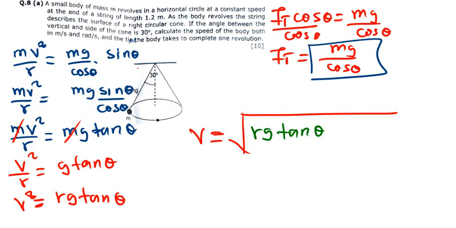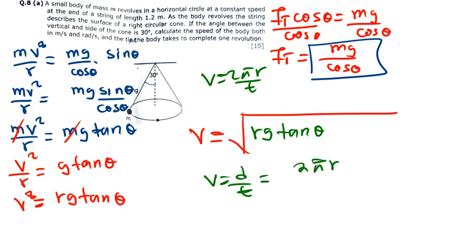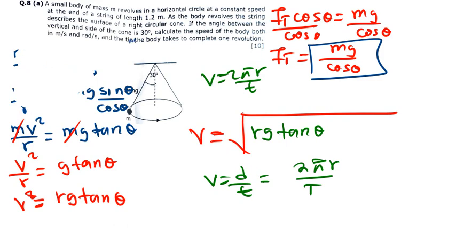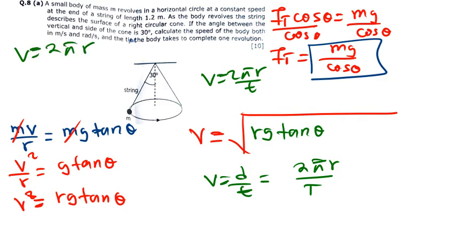In this case, the question was, okay, but before we answer this question, sometimes they can also ask you to find the period. Now, we know that v, when an object is moving around the circle, then this is true. V is equal to 2 pi r divided by t. Velocity is equal to distance over time. The distance is the circumference of the circle. Circumference of the circle is 2 pi r divided by the time. The time is the period. The time it takes to complete one cycle is the period. So again, we can clearly see that v can also be given by 2 pi r divided by t.